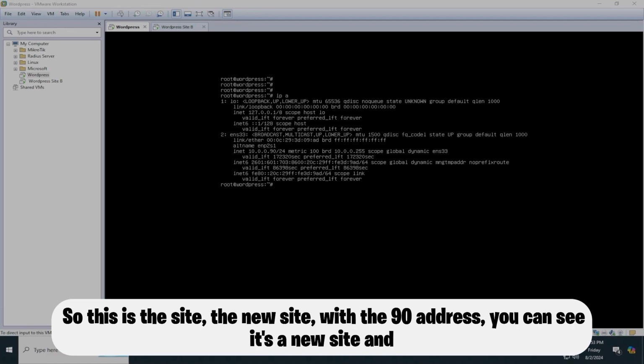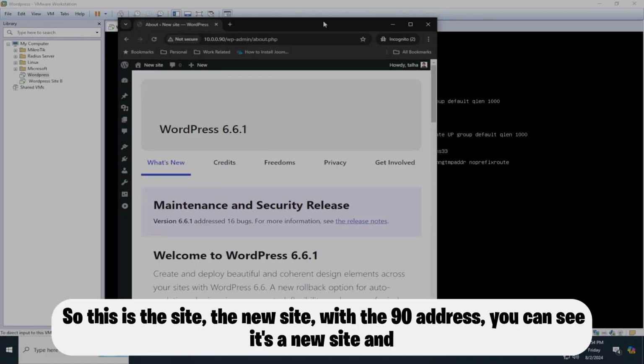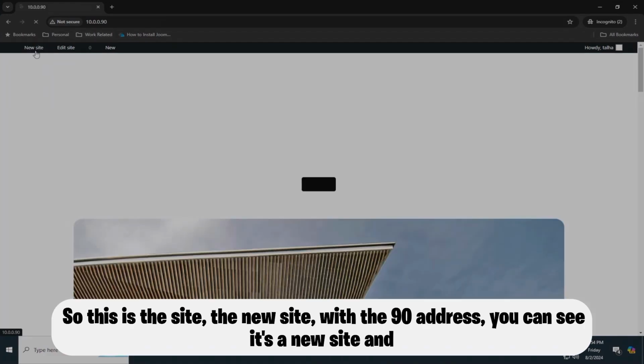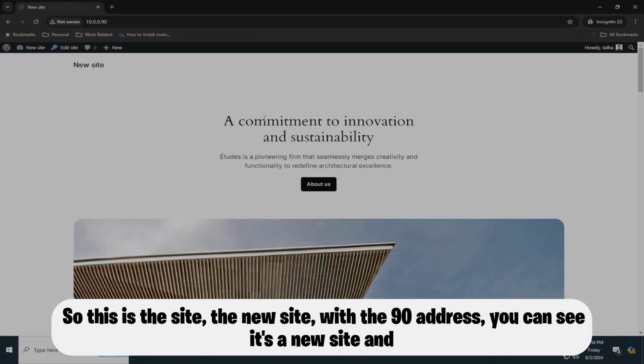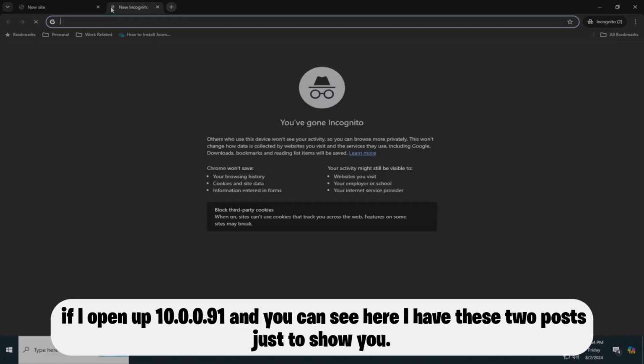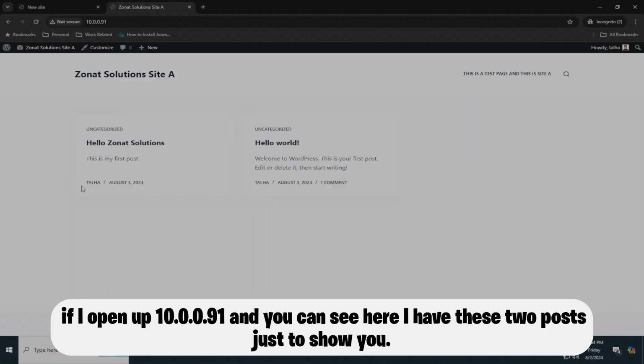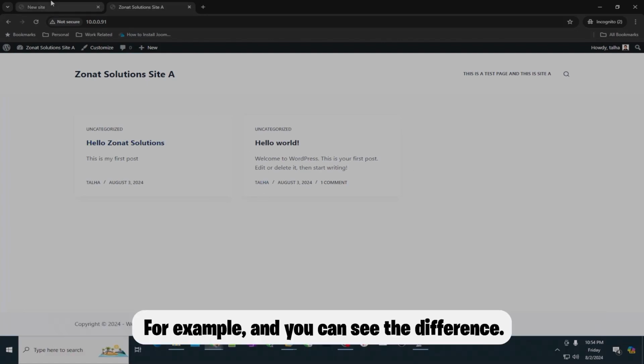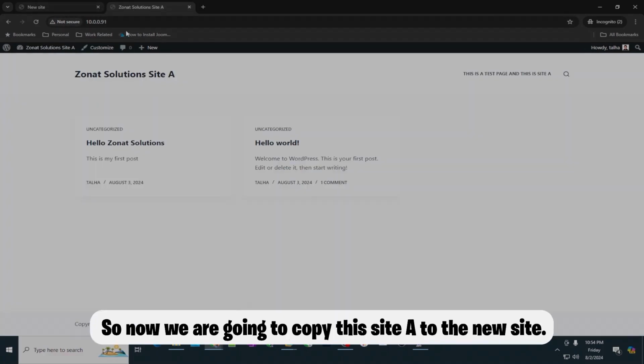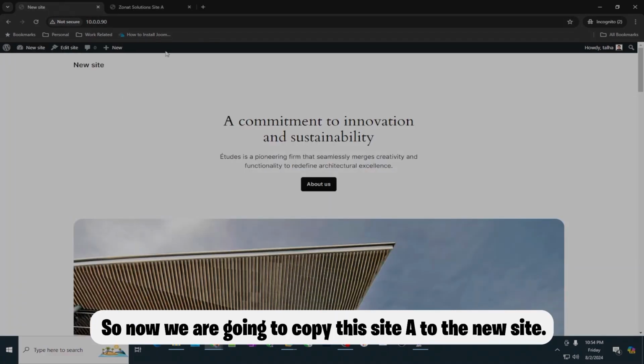So this is the new site with the 90 address. You can see it's a new site, and if I open up 10.0.0.91, you can see I have these 2 posts just to show you for example, and you can see the difference. So now we are going to copy this site to the new site.